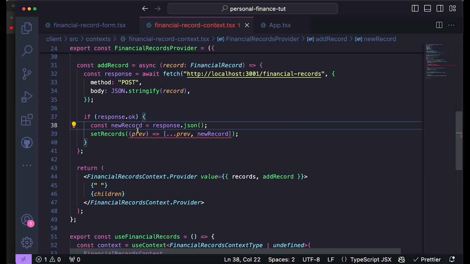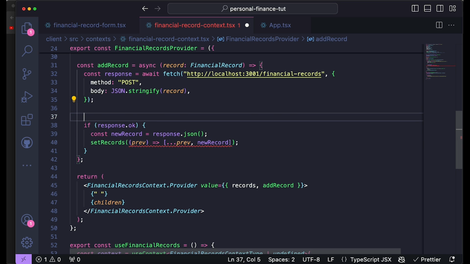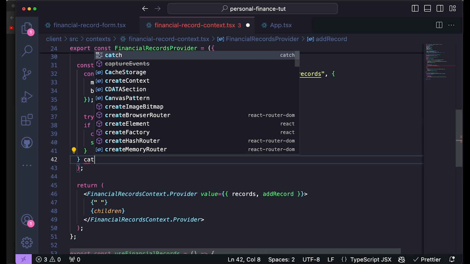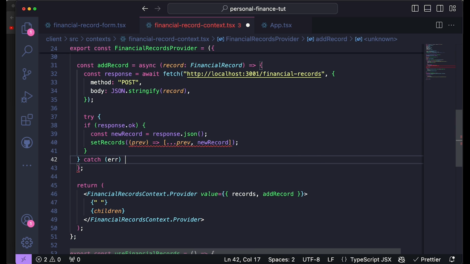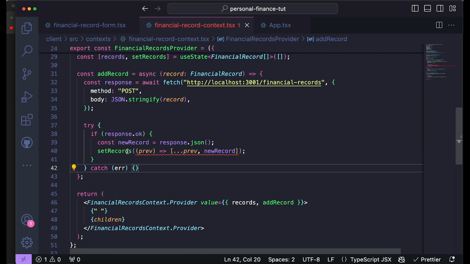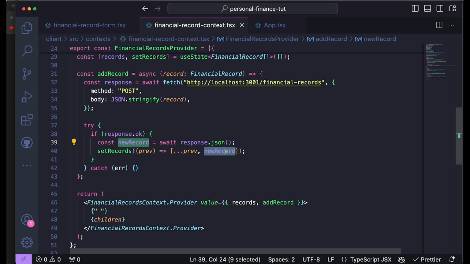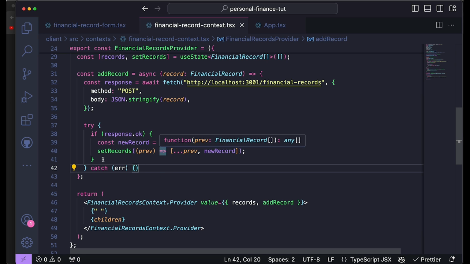It's giving us an error right now because technically we're not handling this promise correctly. We're going to say try here, just like this, try and catch. Again, an error in case something happens. But in this try catch, we'll grab this thing by saying await, just here, and we'll grab the value and just add it directly. You see the error has disappeared. We can handle errors here by making some error messages. I'm not going to do that for this video because I think it will take too much time. However, this is perfectly fine.